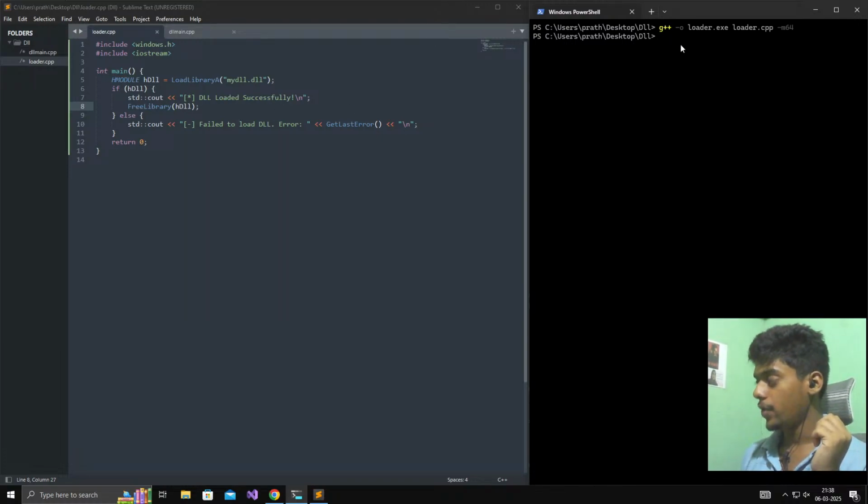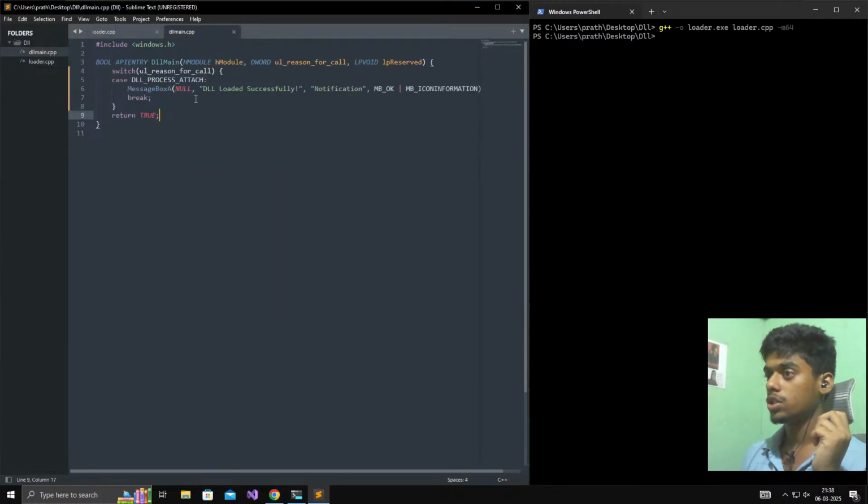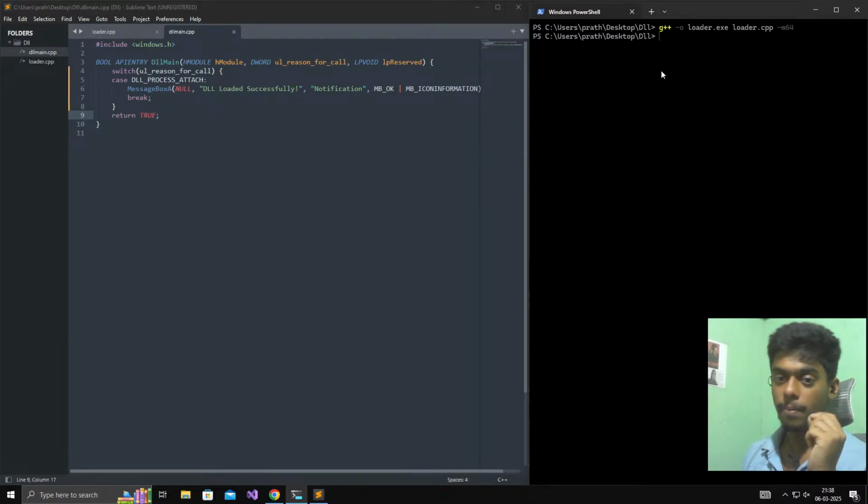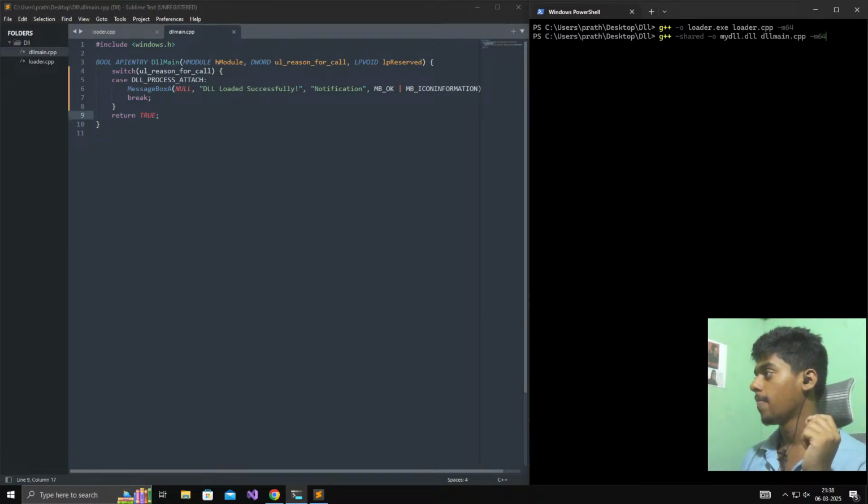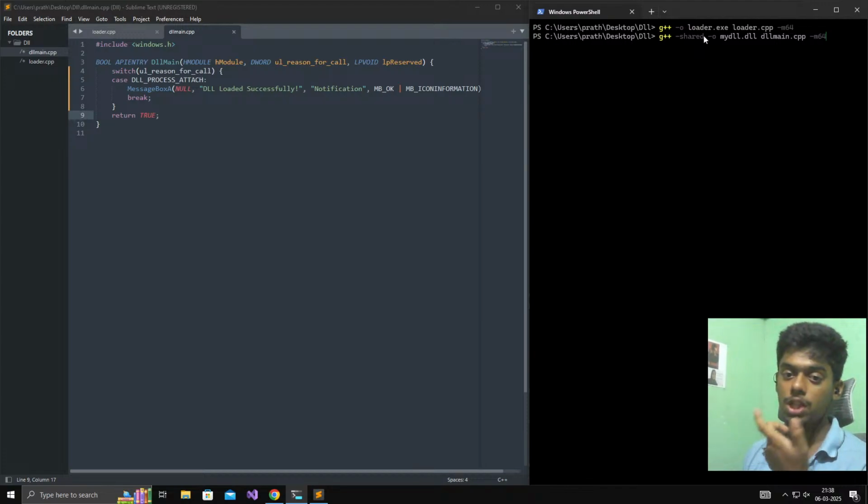Now we need to compile the DLL main.cpp. To compile this, there is this particular command: g++ -shared, which means create a shared object file.